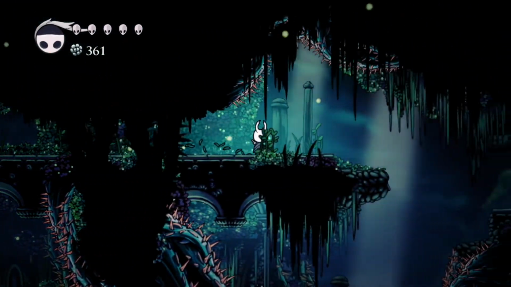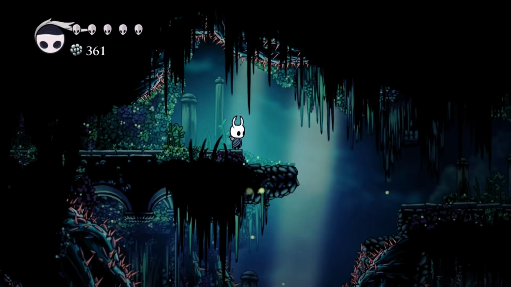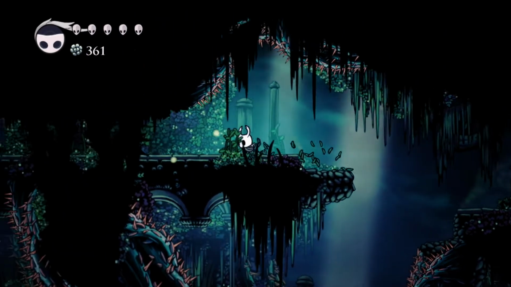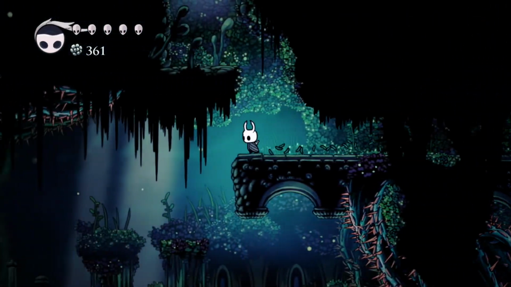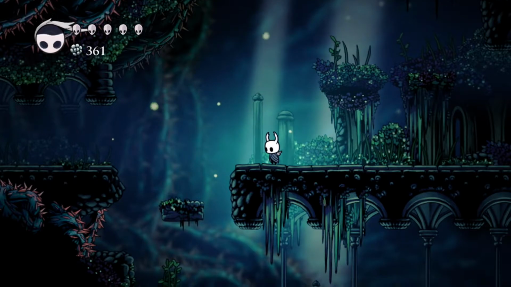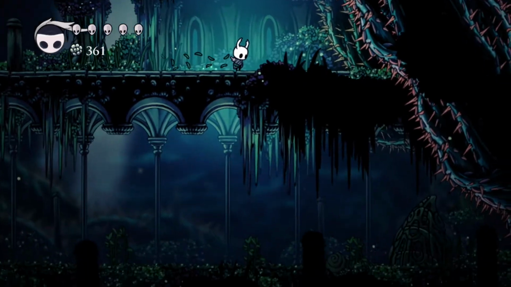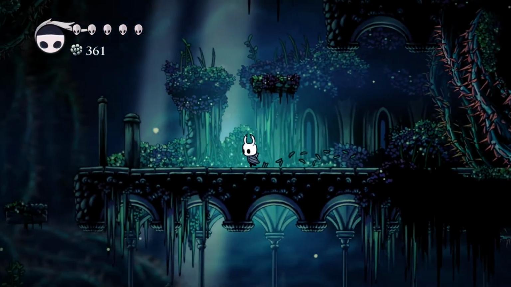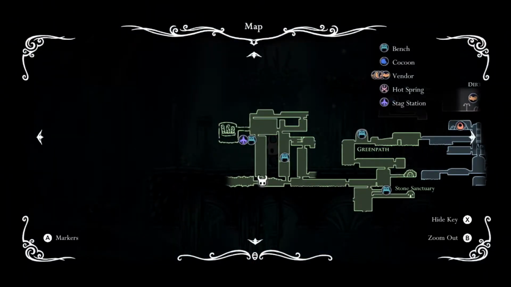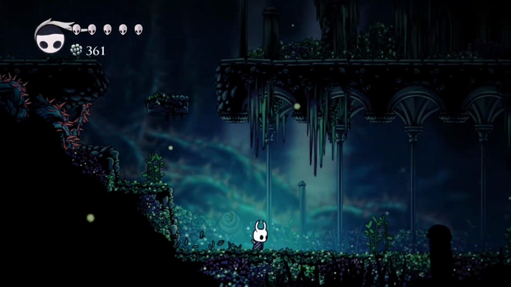Yeah. Oh, this is where we were before. I think we came this way. There was that huge bug, unless I'm mistaken. Was I here before? I was here before, yeah. And then, alright. So, yeah. Alright, we'll go down here. Why not?